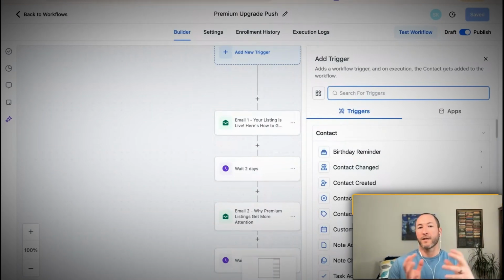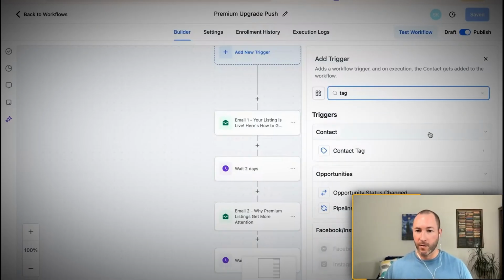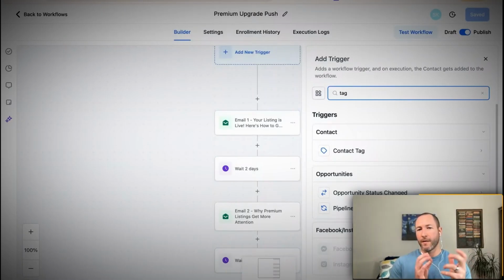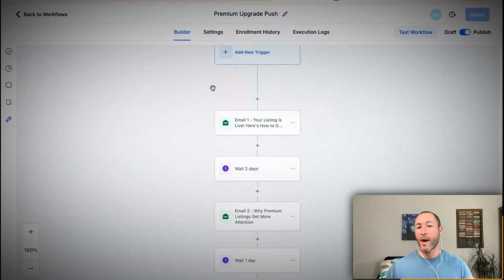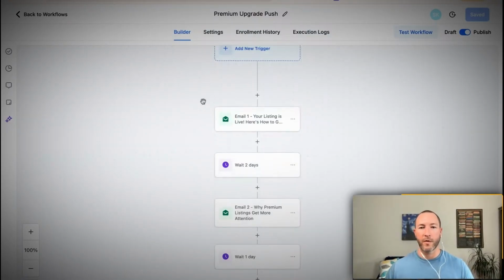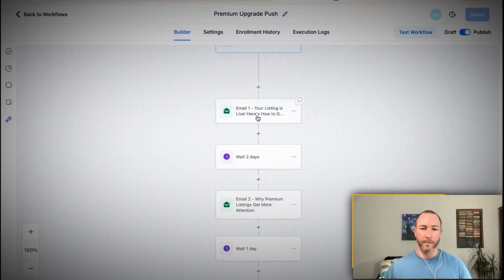So let's say a tag is added, you could set that up. Or like a contact tag, for example, something like that. Let's just type in tag and see what pops up. Yeah, you could do a bunch of different things. You don't need to worry about any of this, but it's the thing that would trigger the workflow to pop off for someone. So if they get a contact tag added, opportunity status change, all of that. Again, you don't need to worry about it here, but that's just helping you understand what a trigger is. But these are mapped a little differently. So I don't want you to get confused if you hop in here and you see something's different.